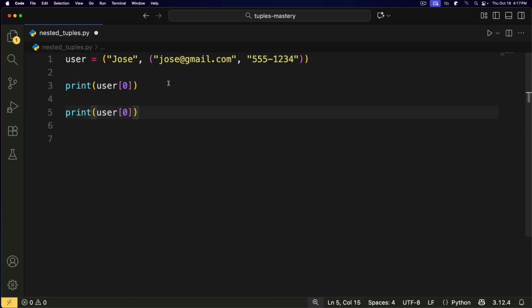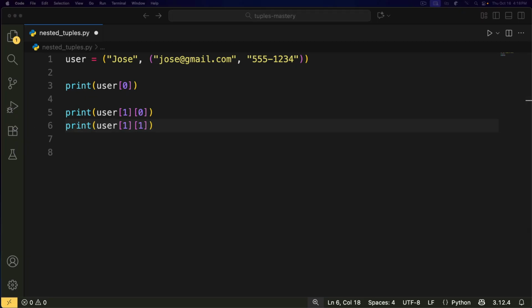Now I can access the second tuple by saying access number one. I know that would be in this index here, number one, I want to access Jose's email. So I'll just do that. And if I want to access the number, I'll just do this. Simple as that. That's how you can access some of this data.